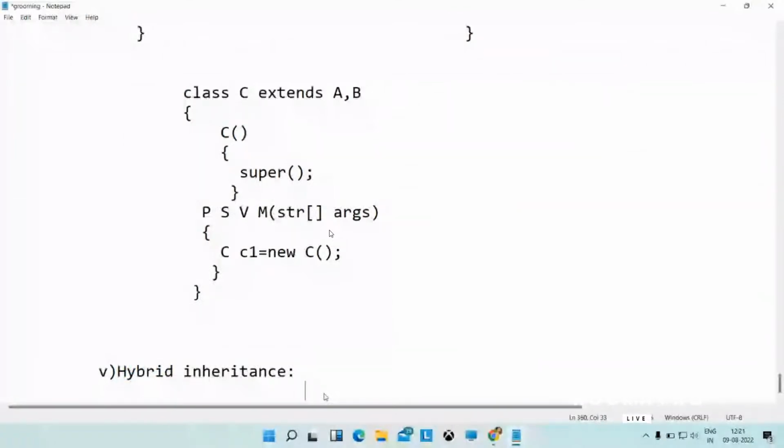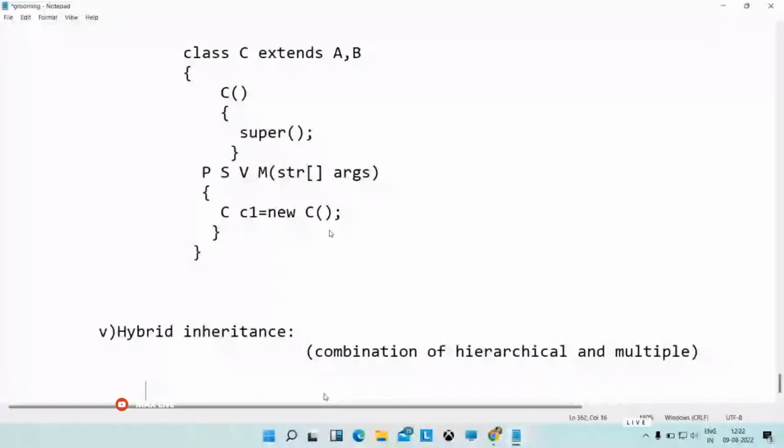It is a combination of hierarchical and multiple inheritance.